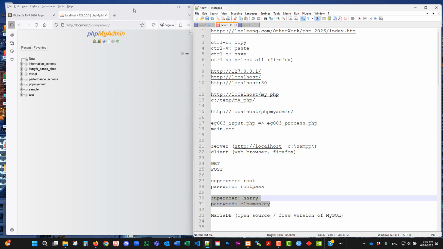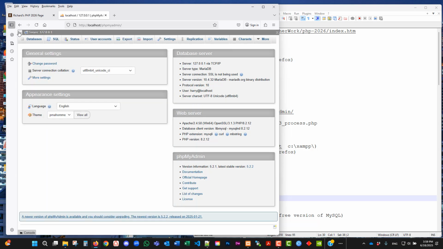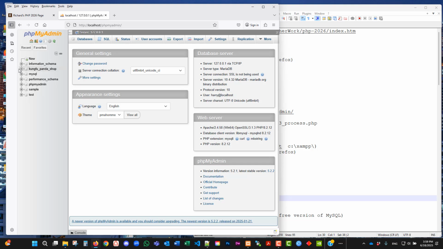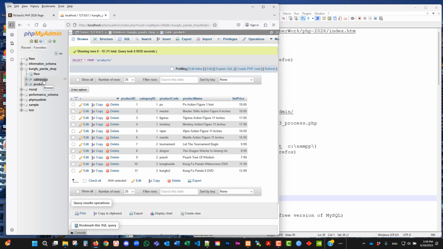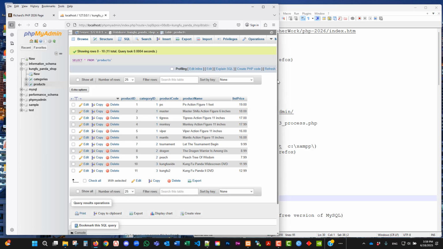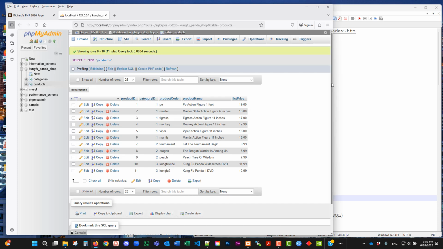After you're in, you realize we have a Kung Fu Panda Shop database and it has two tables, products and categories. It's linked by a foreign key referencing a one-to-many relationship. phpMyAdmin gives you certain cool features.